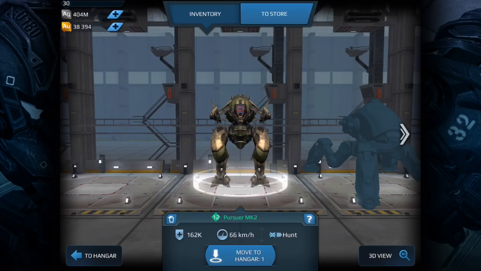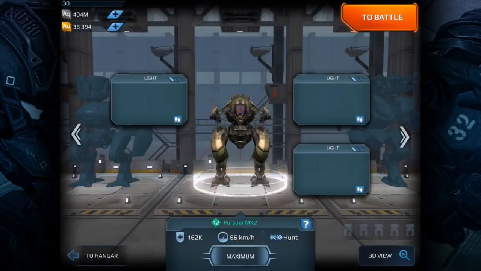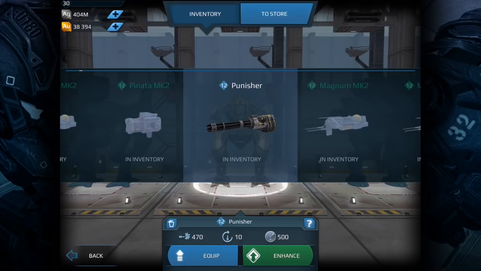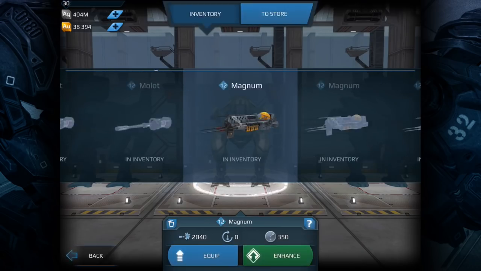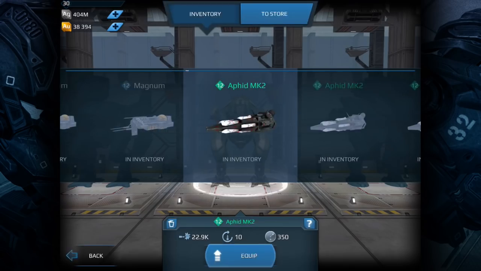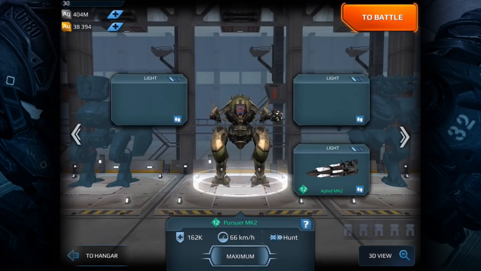Hey Joel. Someone wanted me to run Aphids on here. So maybe I'll run Aphids on here and a Spectre Vortex or something, so we can do a comparison between the trajectory of the two weapons.